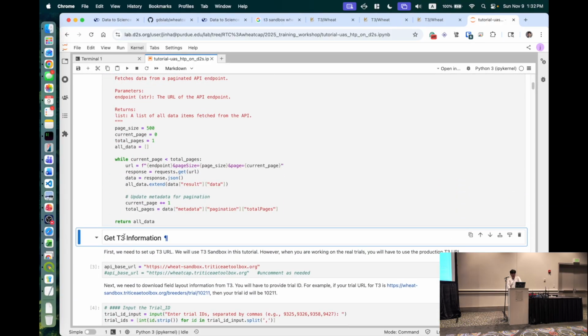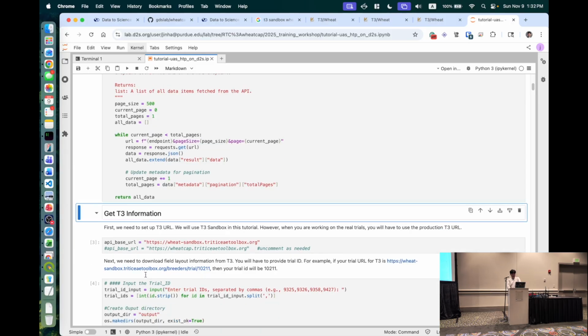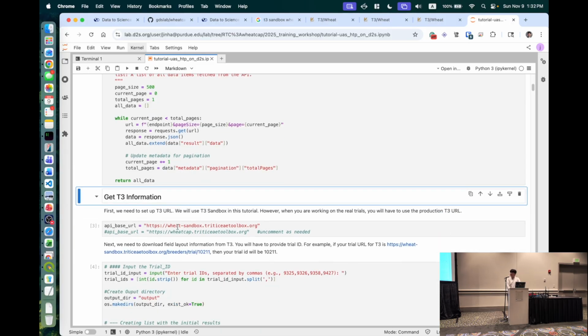Now we are going to be getting T3 information inside this Jupyter notebook. First we need to set up the base URL, since we are working on this sandbox. I'm going to be using the sandbox URL, the one that you used to create your trial in T3.